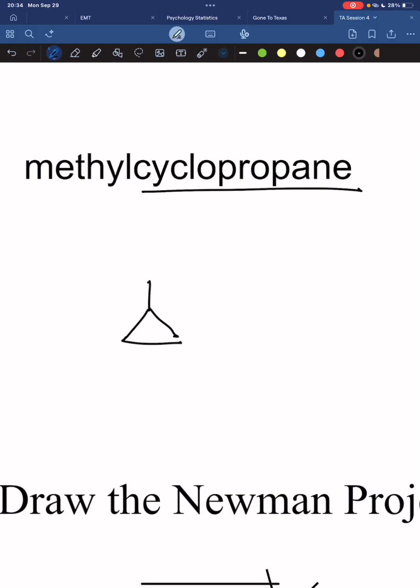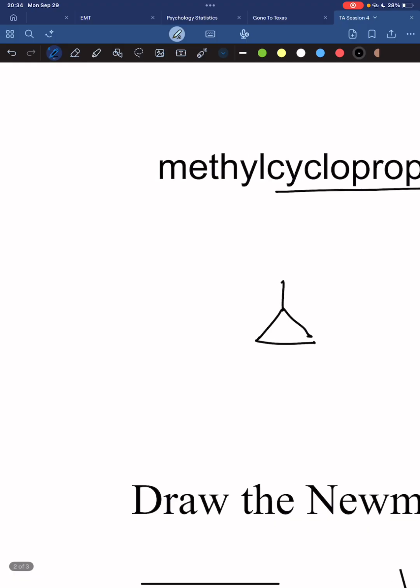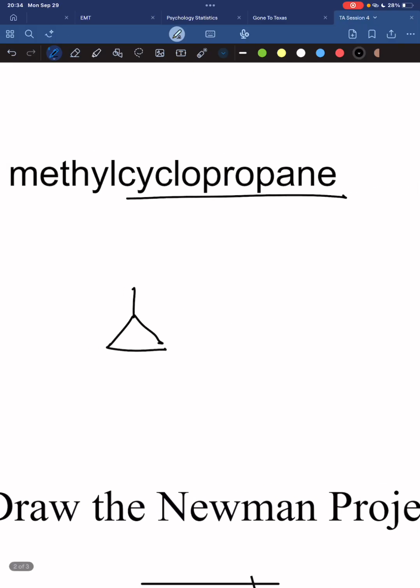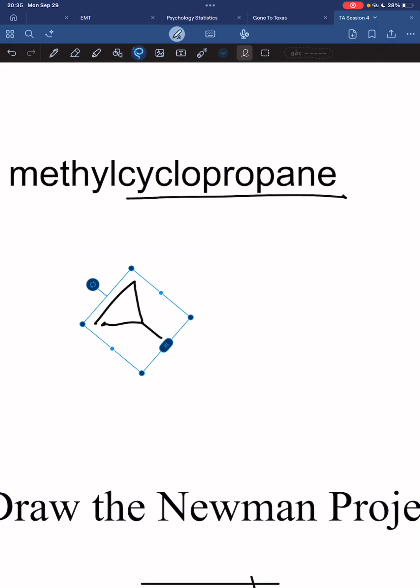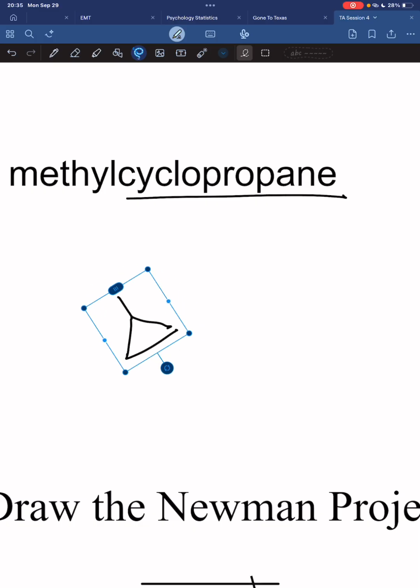So notice when we have only one substituent on a cyclic molecule, we don't put the number there because it doesn't matter. I could write one methyl, and technically it's redundant, right? Because if there's only one substituent, that is automatically carbon 1, no matter what. I could put it here, and it doesn't change anything. I could put it here, and it doesn't change anything. Because if I really wanted to, I could do the exact same thing by doing this. Oh, wow. See? So it doesn't matter.